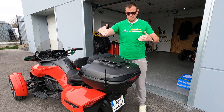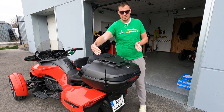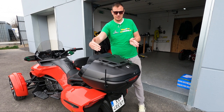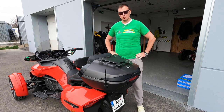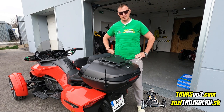You will find out what it means to buy a left or right side, because there are options to buy both sides, or you can buy left and right — but which one is which. And at the end you will find out why we are actually throwing a Flagpole on the bike that is for our Tour & Rental Agency, Tourzon3.com.